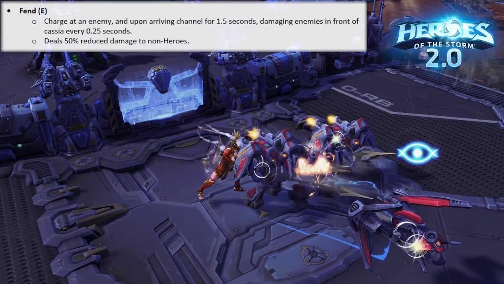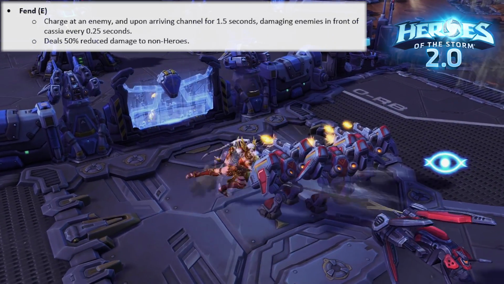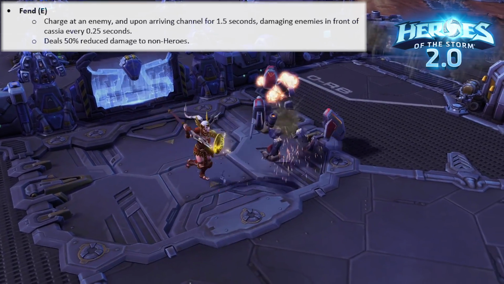Cassia's E is called Fend, and it causes her to charge an enemy target. Upon arriving, it channels for 1.5 seconds, damaging enemies in front of Cassia every 0.25 seconds.